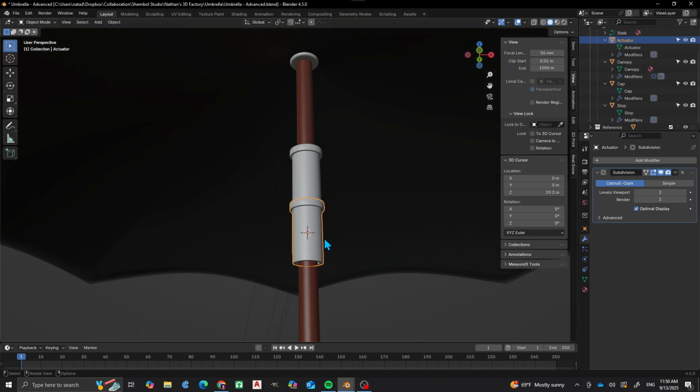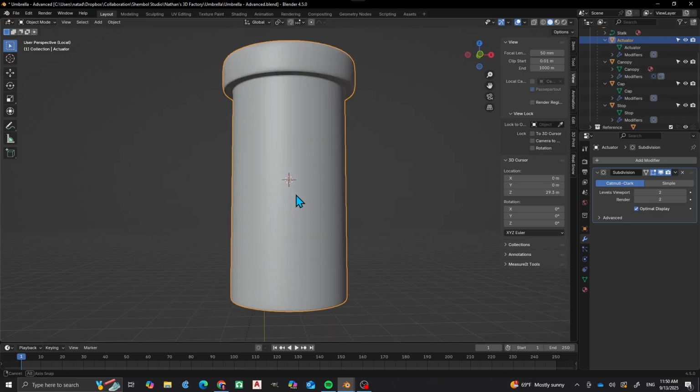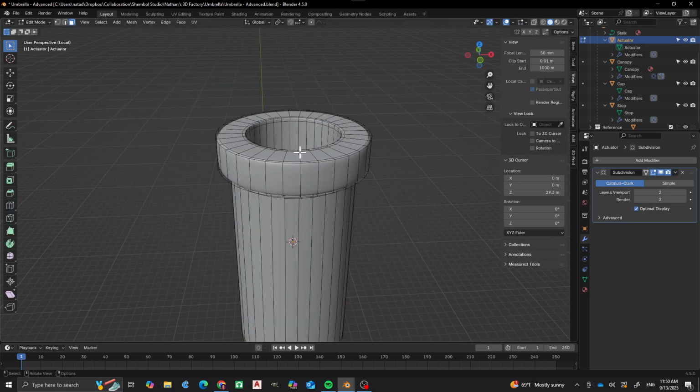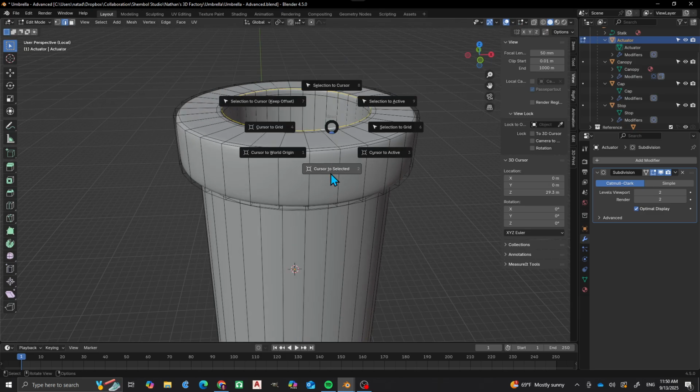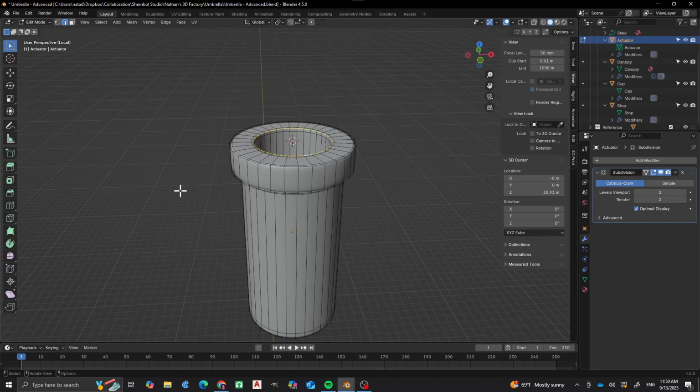Yeah, actually, I'm going to go into this. Okay. Alright, I'm actually going to go into here. 2, edge select. There we go. Shift S, cursor to selected. Okay.